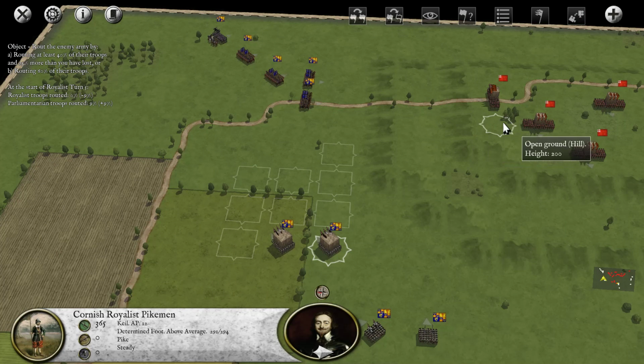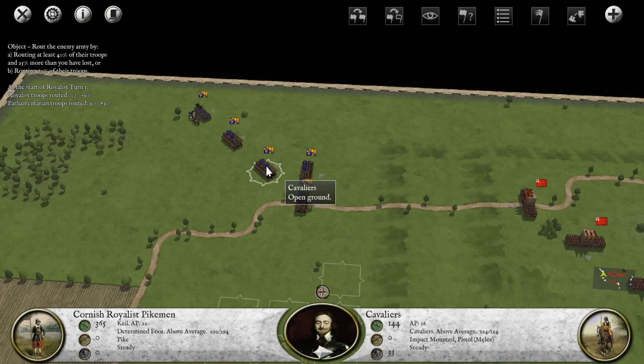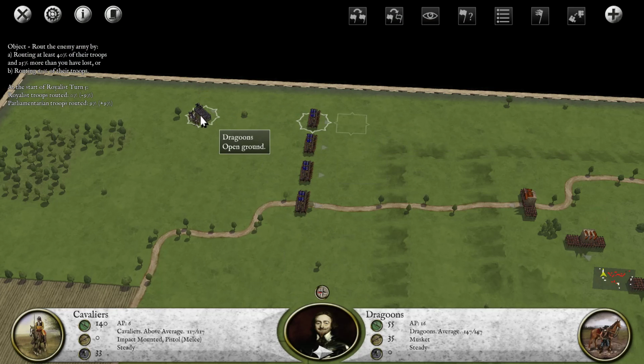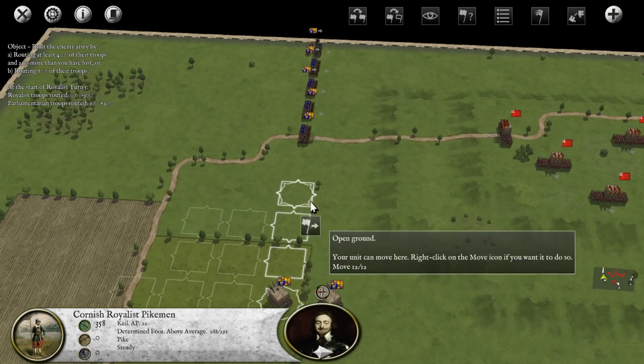I probably want one to come up like this, and once these guys swing around, he'll have to face that way, so he won't be able to face the same way as my pikemen. That's the idea. Okay, so turn. Turn. Turn. Good. Those guys are all set.